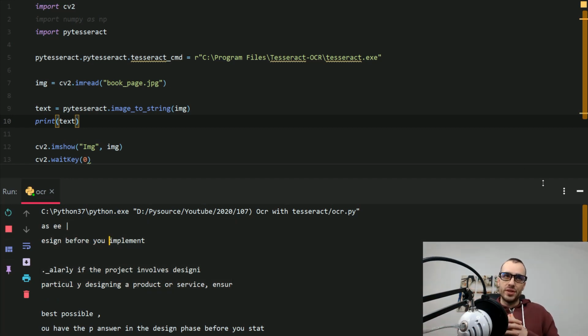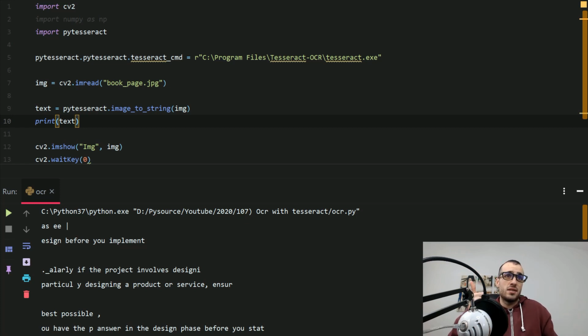What can we do to improve Tesseract? We can approach this problem in two different ways. The first is to pre-process the image, so try to apply some filter to the image so that the OCR engine works with an image which is clean, which doesn't have all the unnecessary things that are in the image right now.